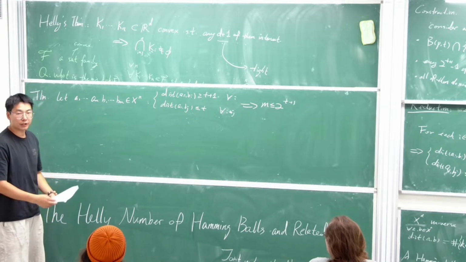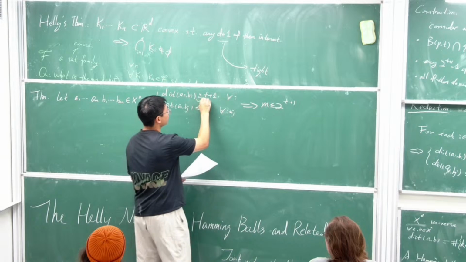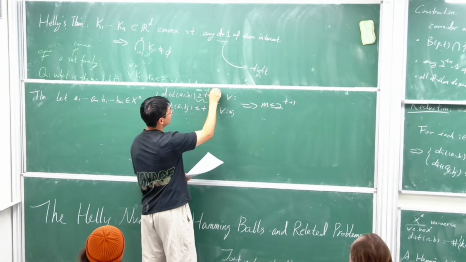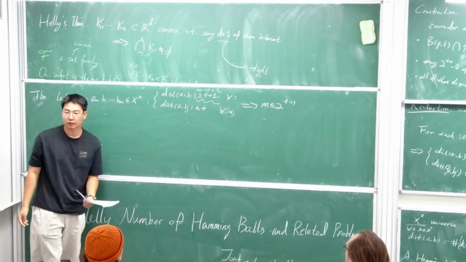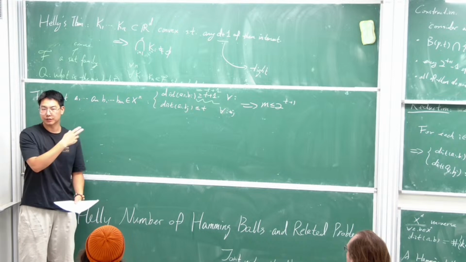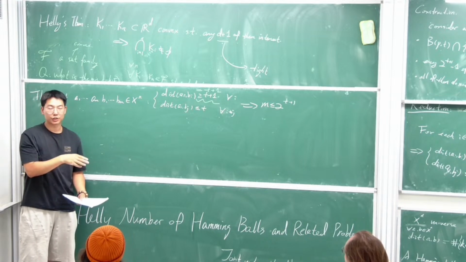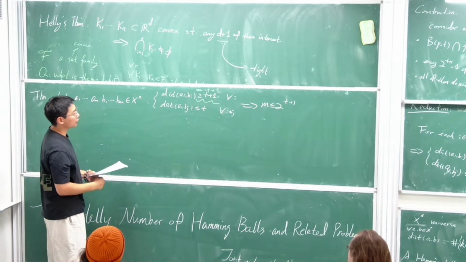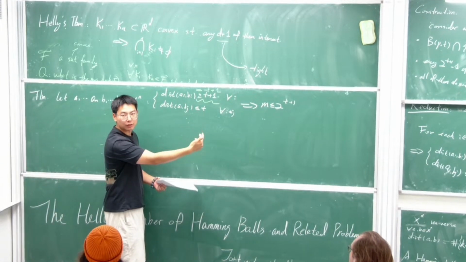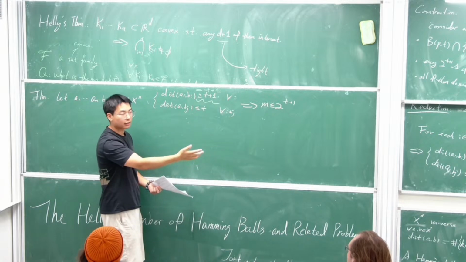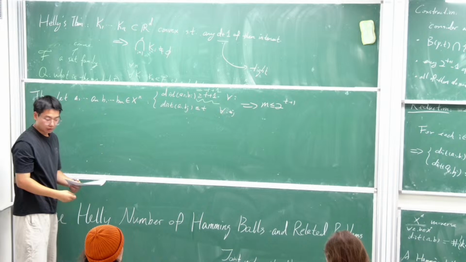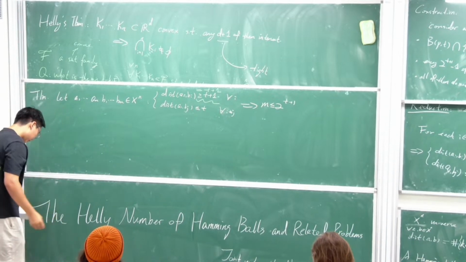I will make one further assumption, which is that here it's at least t plus 1, but instead we always assume this is exactly t plus 1. Because one extra trick is required to really handle the case where the distance is larger. If you just do it naively, the kind of bound you will get is that the summation of 2 to the minus distance is at most 1. But then you will not get the right answer here, because if the distance is larger, the weaker the bound you will get. So let me first sketch the probabilistic proof.